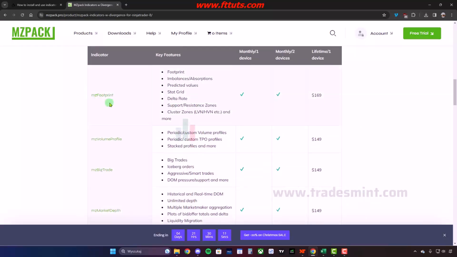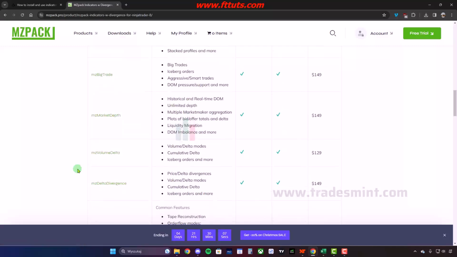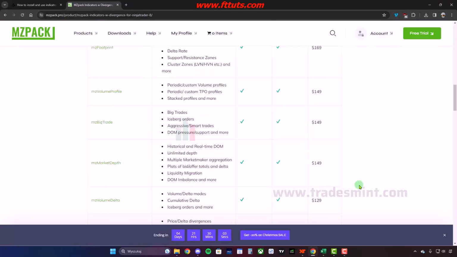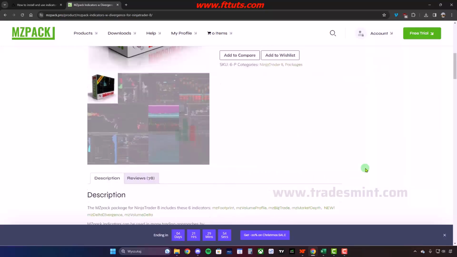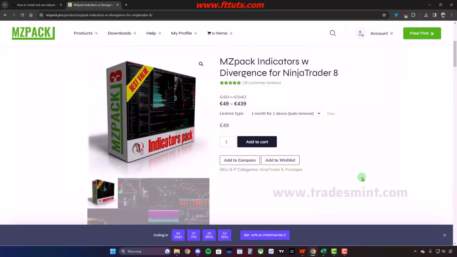I use from here footprint, volume profile, big trade, and volume delta. So 4 tools, but anyway it's cheaper than buying them separately. That's why I downloaded the whole package, not just one by one.